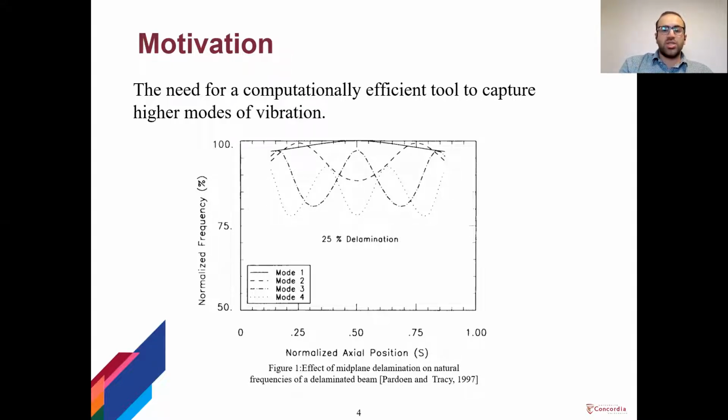Capturing higher modes of vibration using conventional finite elements needs a very fine mesh that leads to high computational cost. Damage detection algorithm needs to repeat the analysis for many different damage cases. So this will lead to a very huge computational cost. Spectral finite element method, however, uses frequency-dependent shape functions that are flexible enough to capture higher modes of vibration. This motivated us to adopt spectral finite element for our modeling.